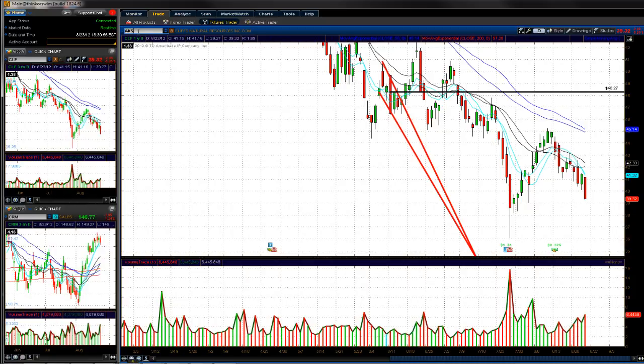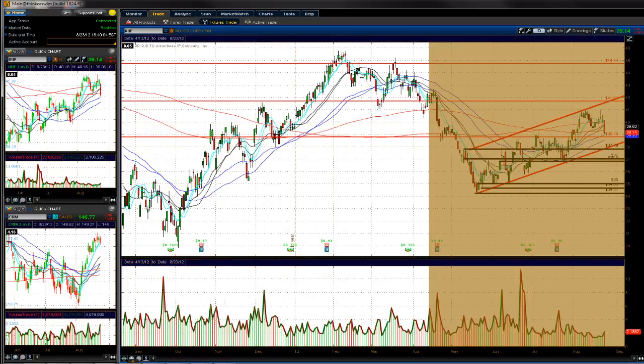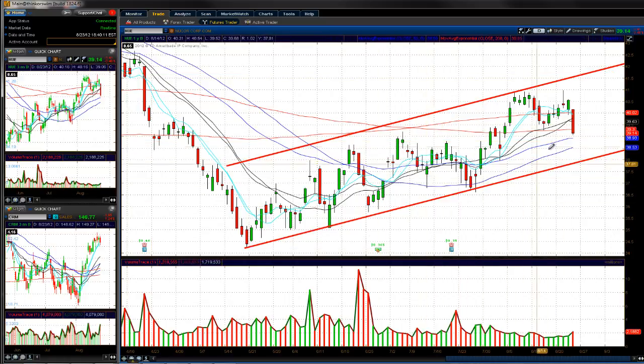And then you have AKS and NUE. AKS is holding up a little bit better than the rest of them. And if you take a look at NUE, NUE is still looking all right too. It has this nice little upward channel on it, as you can see here. So this one's still looking pretty decent as well. The weakest steel stocks out there right now, take a look at X and take a look at CLF.